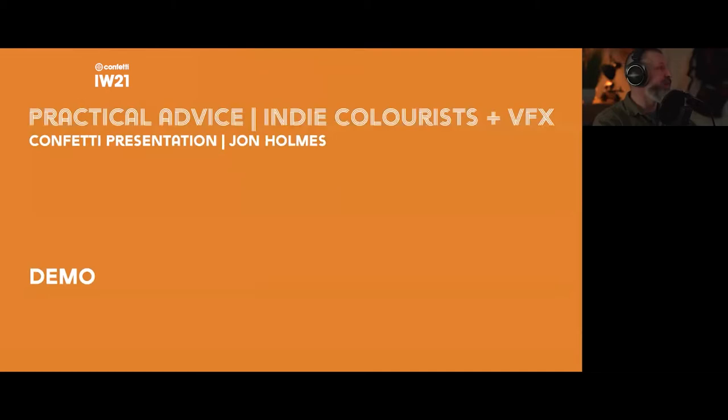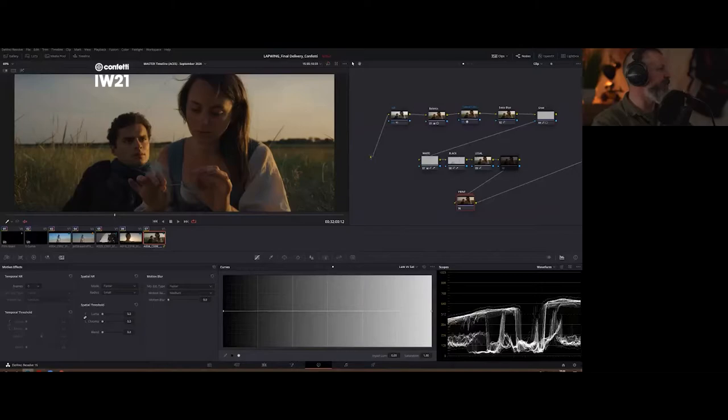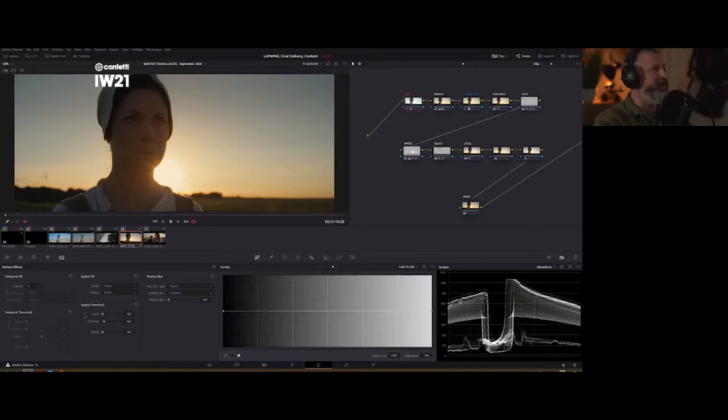Okay, so if I try and demonstrate that, what I mean by that, especially the film halation element, I've got a shot here. And yes, you can see the common nodes. I'm that dull, I just repeat myself over and over again. But one thing I like about DaVinci Resolve is I can do things pre the adjustment.